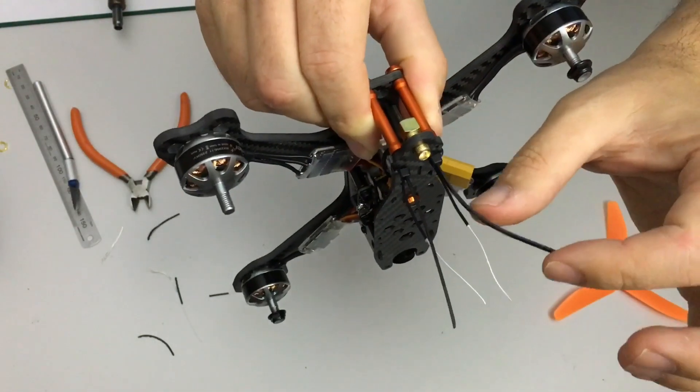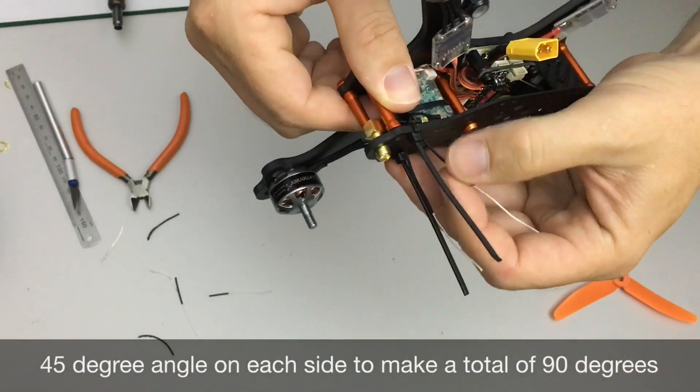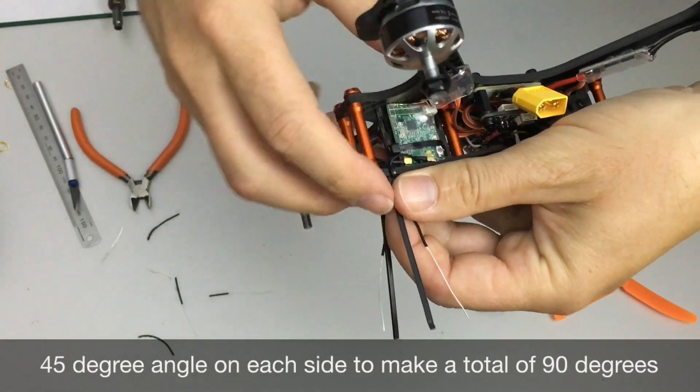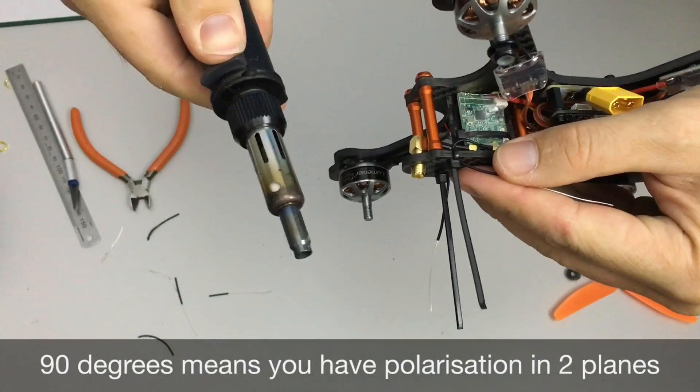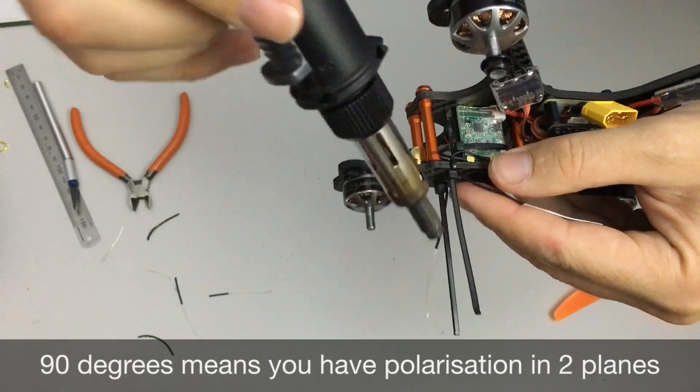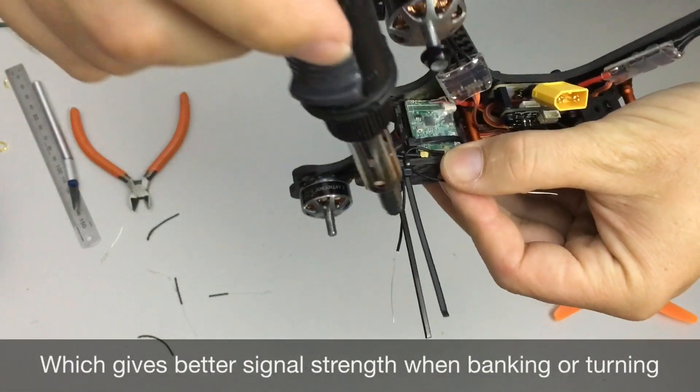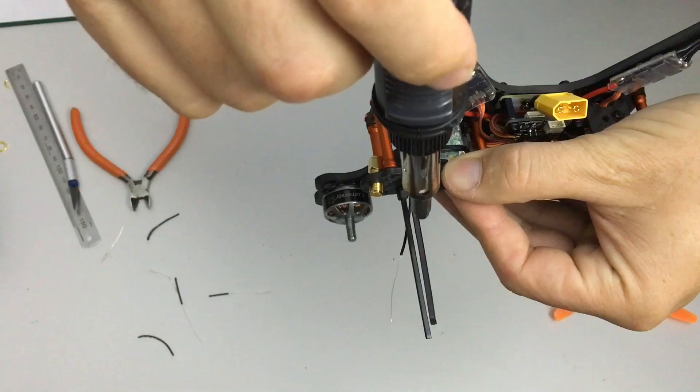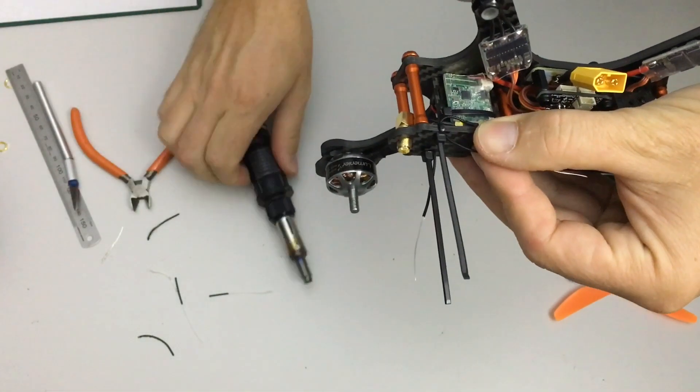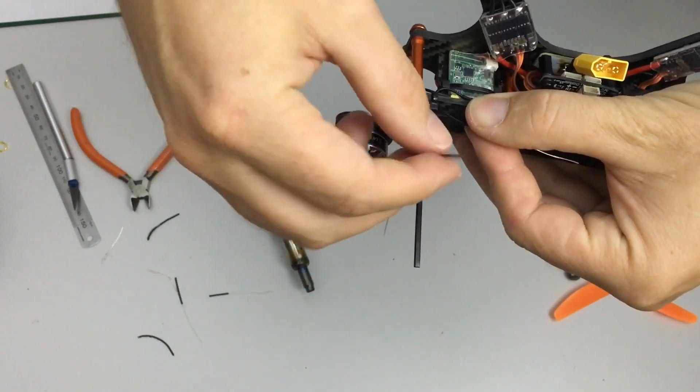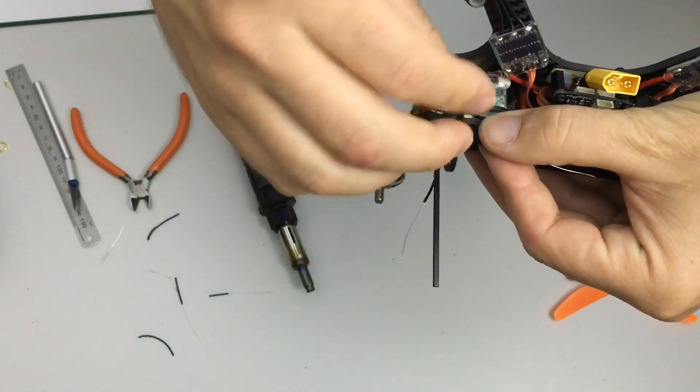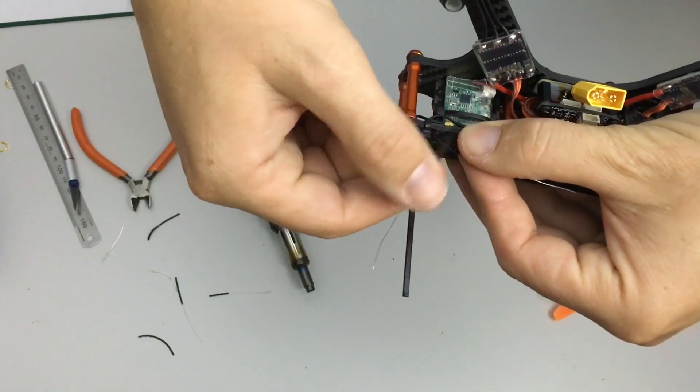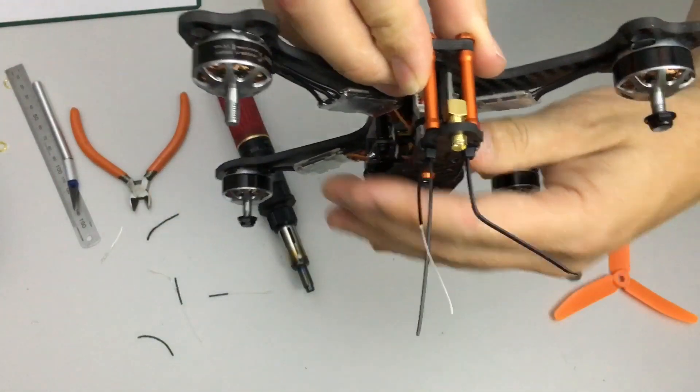Now I need to bend my cable ties with a 90 degree angle in them so I get proper diversity. And the way I'll do that is I'll take a mental note of where I want the bend to be, about here. I'll take a, this one's a gas version, my electric one's not working. I'll aim just below where the exposed bit is. I'm just going to gently heat that up. Now if you heat it up too quickly, too much, it'll bubble and you'll end up with it becoming very brittle and it will break the first time it bends. So if you heat it up slowly it still remains a little bit more ductile. So that's the first one done.